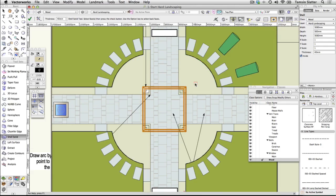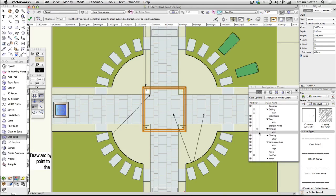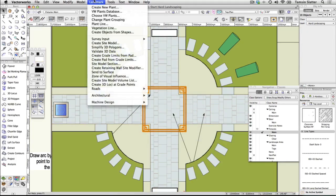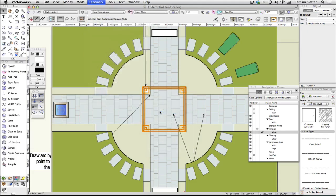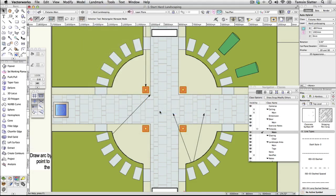On the navigation palette, make Fixtures Main the active class. Click the Selection tool. Click and drag around the structure to select all of its elements. Choose Landmark, Architectural, Create Auto Hybrid. Notice that Vectorworks has created a 2D plan view of the structure. Currently, only the pillars of the structure are visible on the plan.